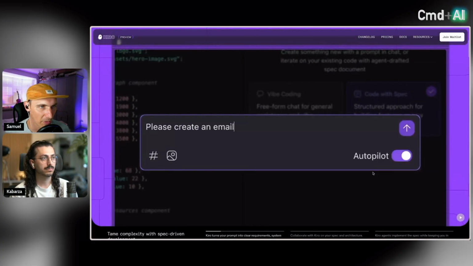Like I say, when you open up your project here, it creates those spec files or those steering files. You can add all this sort of information to the root Claude.md file, the Gemini.md file. You can do all of this sort of stuff already, but I think it's just bringing a bit of structure, bringing a bit of convenience to these sorts of files. So I'm not sure whether I'll be completely sold by this IDE, but it's just a nice welcome change, and it just solidifies this idea of context engineering.